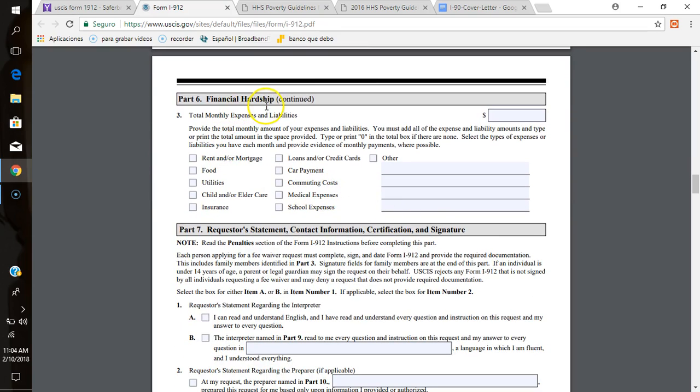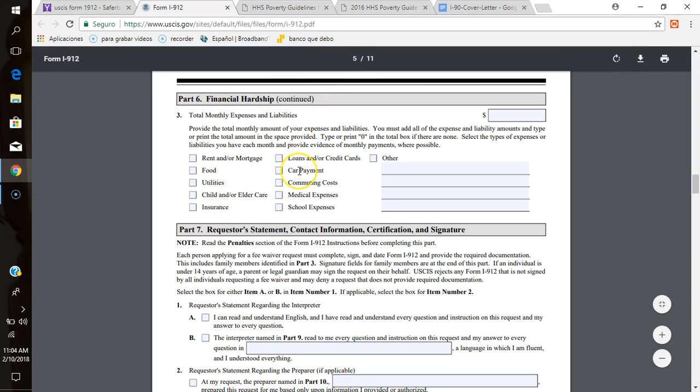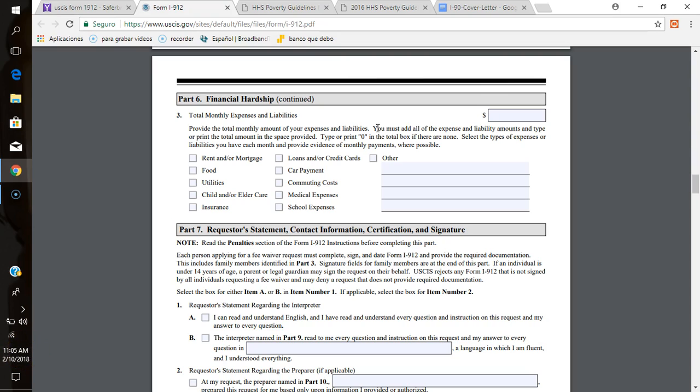Part 6, financial hardship, continue. And right here, they want to know what's the total of how much money you need monthly for all your expenses and liabilities. So you're going to write it down here.